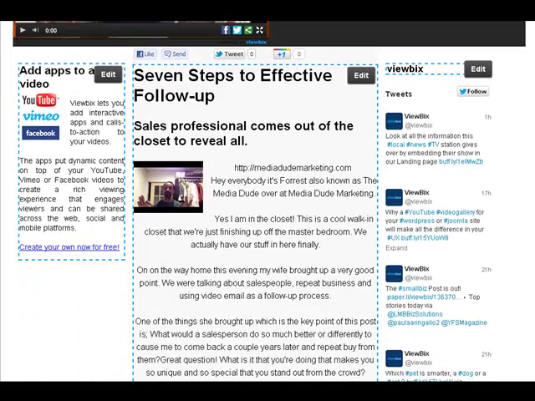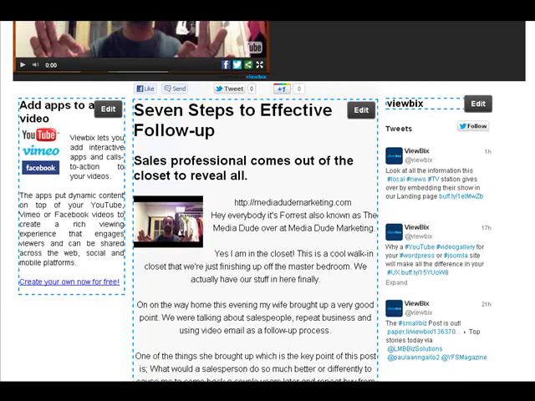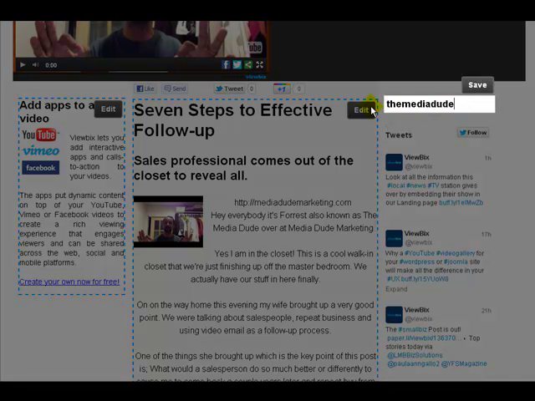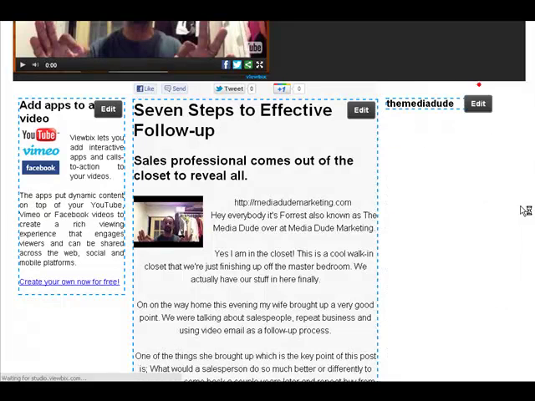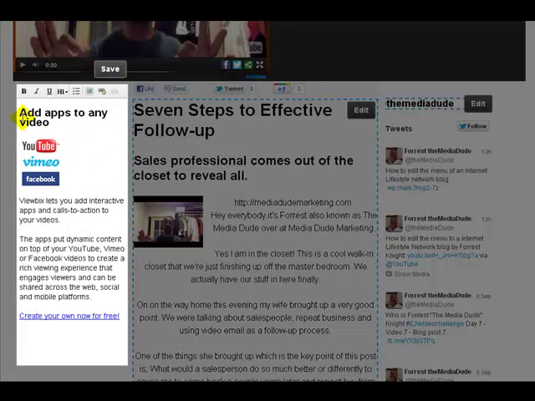You can come in here and you'll notice, because I pulled it in YouTube, this looks just like a blog post. So if I want to change my tweets over here, I can simply edit who I want this feed to come from. So it's TheMediaDude. I hit save. My feed pops up over here. I can also go in and edit all the information over here. This is completely editable. This is just temporary information, so I can put whatever I want to put.